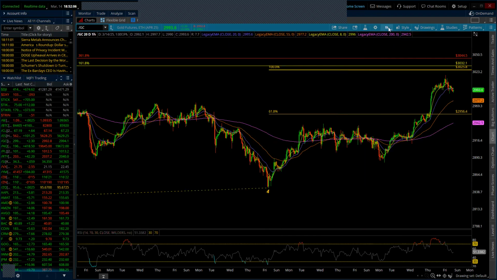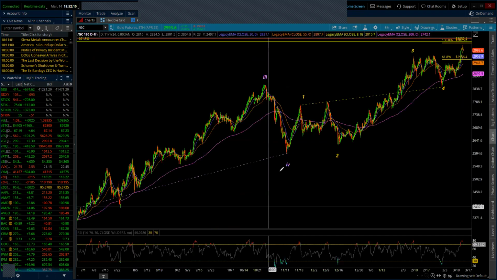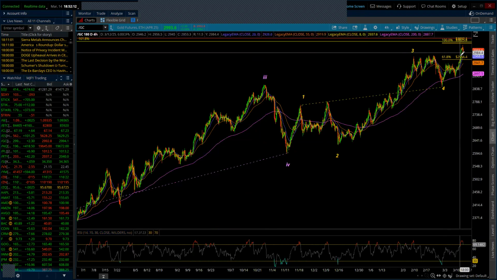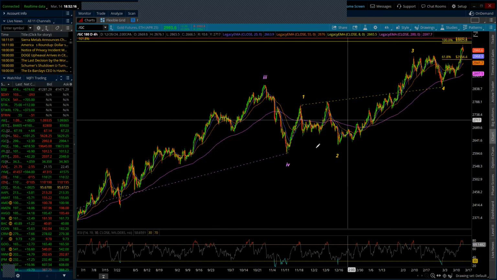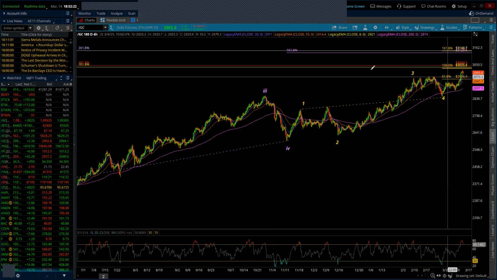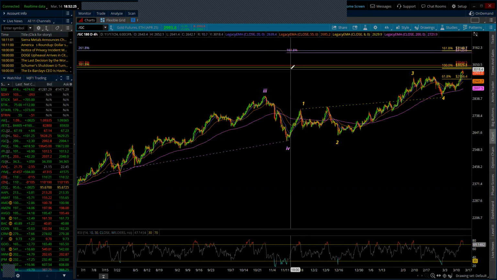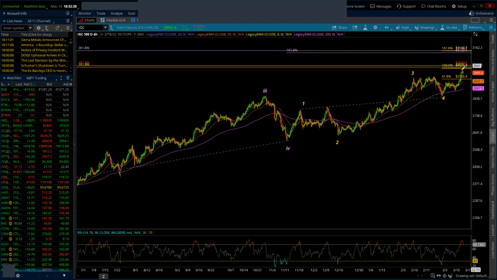I got to pull this out, believe it or not. Let's go back to the 4 hour and see if I get it. Yeah, we're looking for the 5, and here we're looking for a 5. So if that's the 4, and that's going to be the 5, then I got to find this minuet. And that could go, but so we're above the 100, we're above 1.382. So yes, anywhere in this particular zone, I think we can complete.